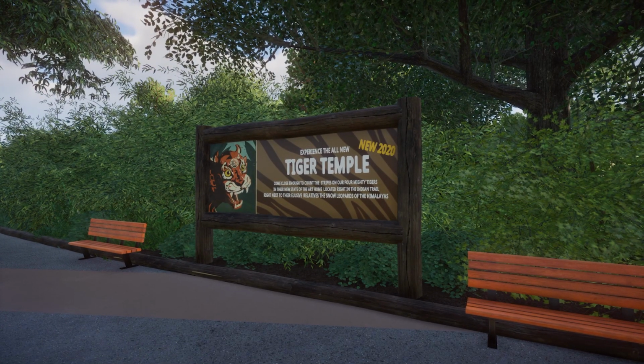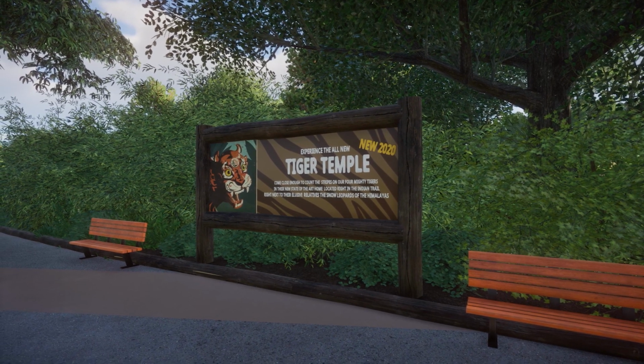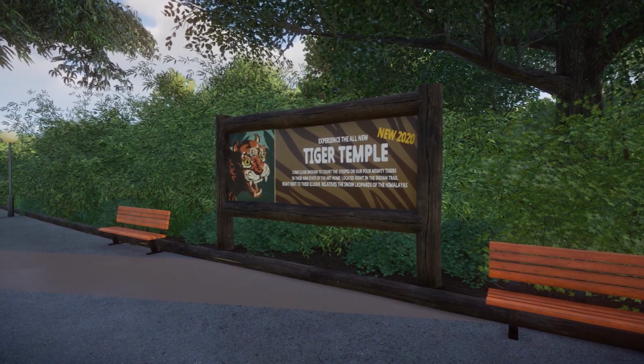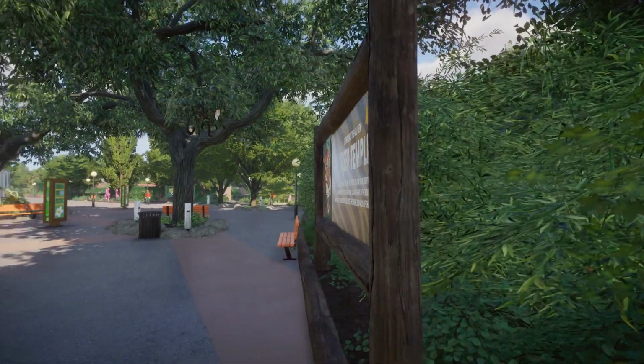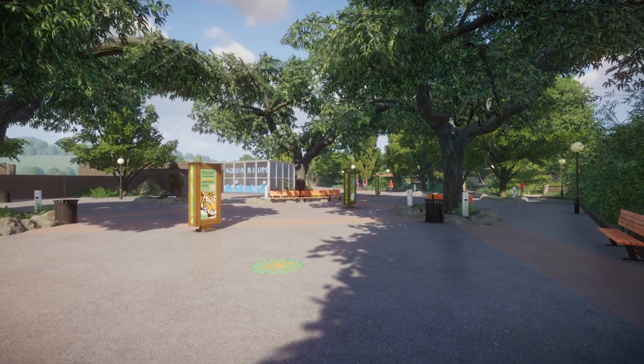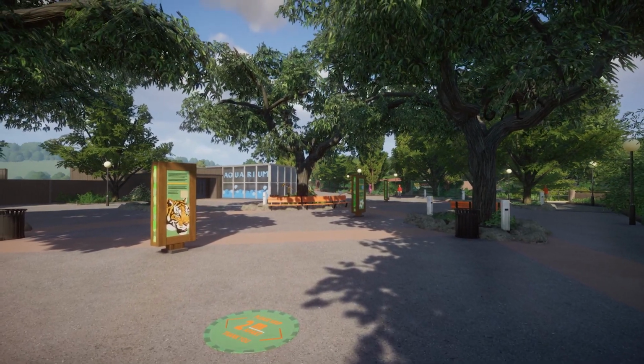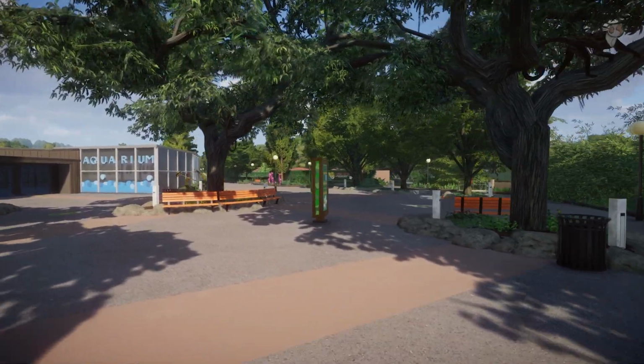Was inspired by Just Goran on Bro Nation. He showed me how to make these signs with the small Australian signs, so you can get the really small text. You can see the back of it. It's a cluster of signs. Like I said, we're not going to look at the aquarium today, so we're going to keep going into the park.